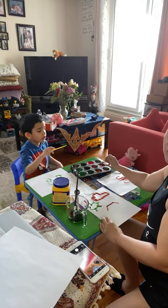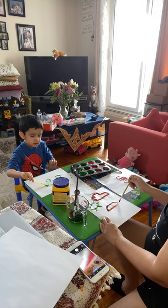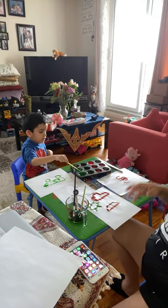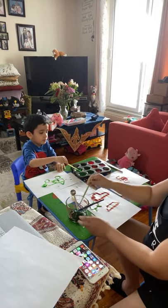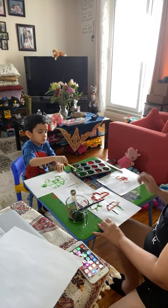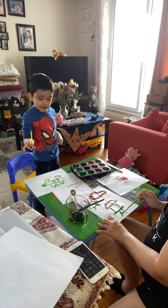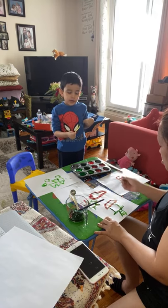I'm gonna make a duck car. A duck car. See, I make a duck. Or a dinosaur car. I'm making triangles on the top. It's a spiky dinosaur. Spiky.